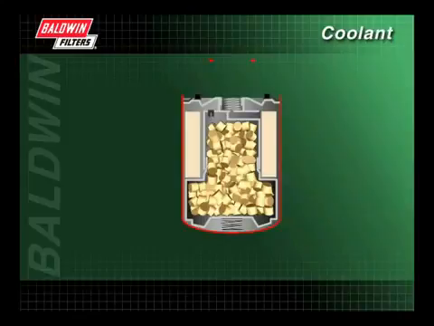When using a controlled release spin-on coolant filter, coolant enters through the inlet holes of the base plate. A majority of the coolant passes through the filter media. A portion of the coolant enters through the diffusion control orifice. SCAs are released back through the diffusion control orifice at a controlled rate. The coolant then flows through the filter media and back out the flow control orifice into the engine cooling system.